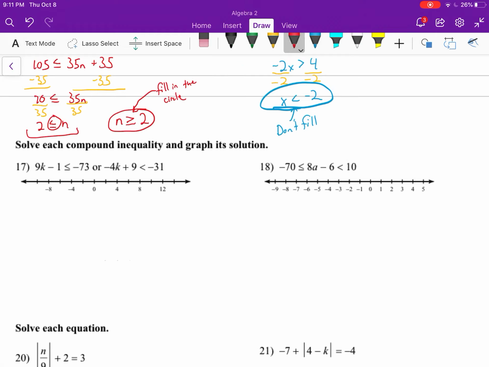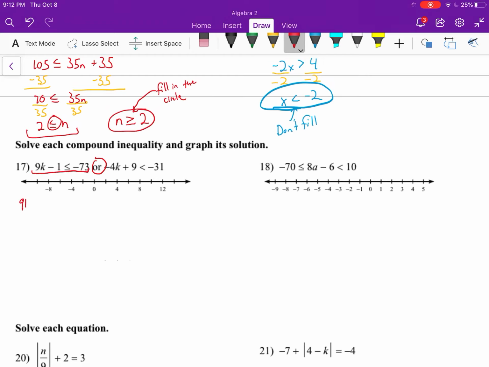Just so we have room to work with these other ones. Compound, we remember OR is just anything that covers the graph. When we graph our inequalities, I'll show you what that means. I usually put it a little bit above the number line, and then I'll put my answer on the number line, because there are some things that can happen where you don't want to just graph it right on the number line to start with, because it might get messy because you might have to erase things or cross things out. So we have two inequalities to solve.